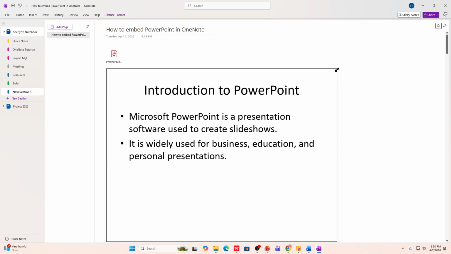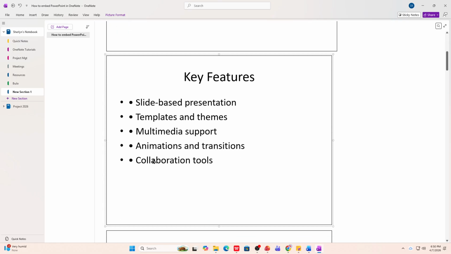Click anywhere next to a slide image to type thoughts, action items, or speaker cues. If you prefer handwriting or sketching, switch to the Draw tab to annotate directly on top of the slide images with a stylus or mouse. You can highlight key points, circle important data, and add arrows or callouts. Feel free to add checkboxes, tags, or additional text blocks to structure your ideas.